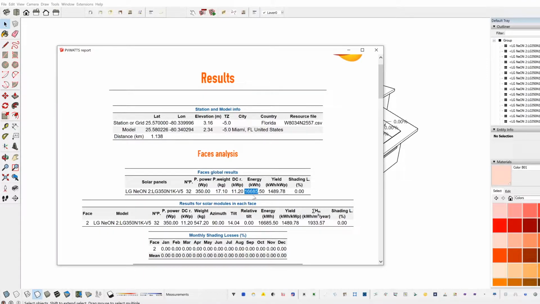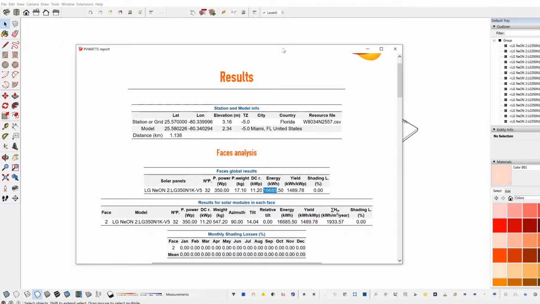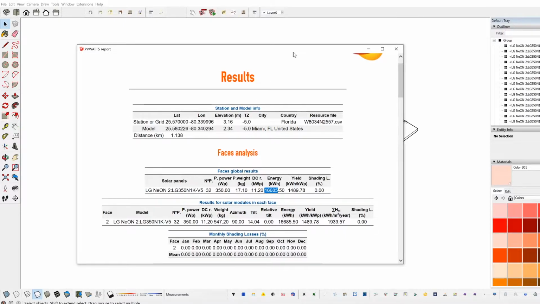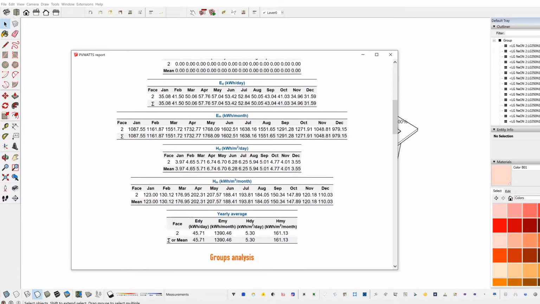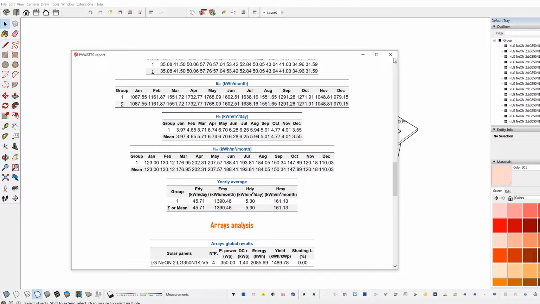So based on the shading losses, it gives you an energy estimate of what the system will produce. Of course, this is not as precise as other software. I wouldn't use this as definite information. I wouldn't trust this 100%. I'll trust it maybe 80%, but I will use other sources to come up with the final answer. But this is a very good comparison tool. If you got different options, you can just use this to compare one option to the other. And it's very easy, very fast to use, as you can see.